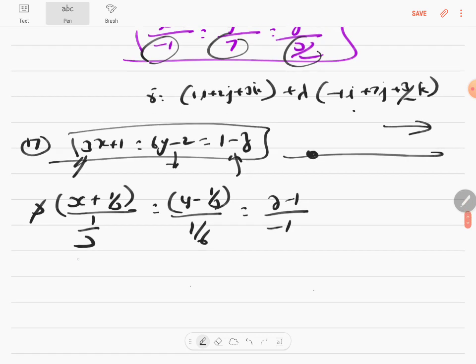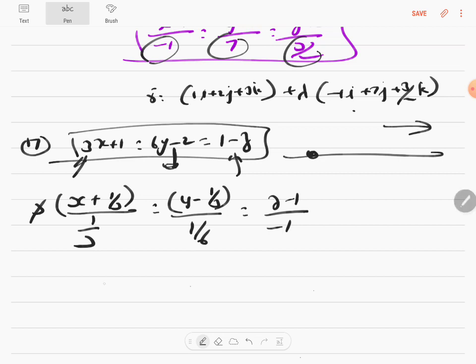So therefore I get this format: x plus 1 by 3 by 1 by 3 is equal to y minus 2. So converting it into the right format is necessary. Once you convert this into the right format, you're taking the 6 out from this, to be y minus 2 by 3, and 6 comes as 1 by 6, and a minus 1.